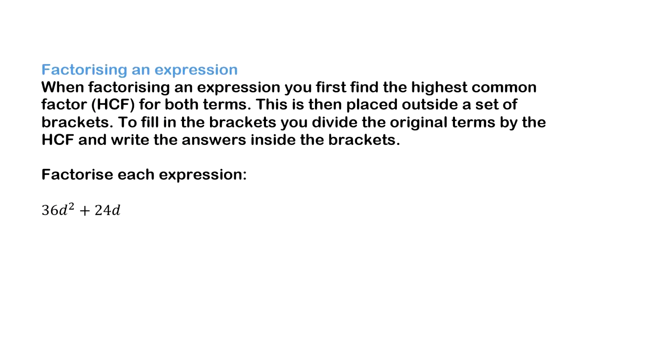Now we're going to look at factorizing an expression. So when you're factorizing an expression, you first find the highest common factor, or what we write down as HCF, for both terms. Now this is then placed outside a set of brackets. When we're trying to fill in the brackets, we actually divide the original terms by the highest common factor and write the answers inside the brackets. So we'll now look at factorizing these expressions.